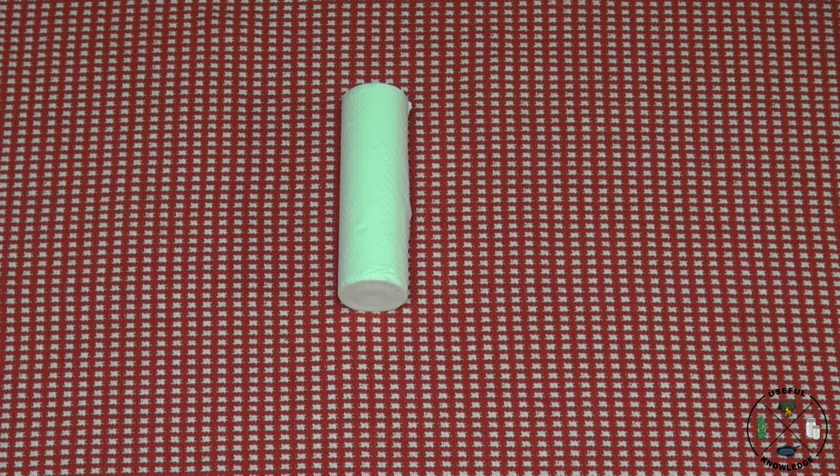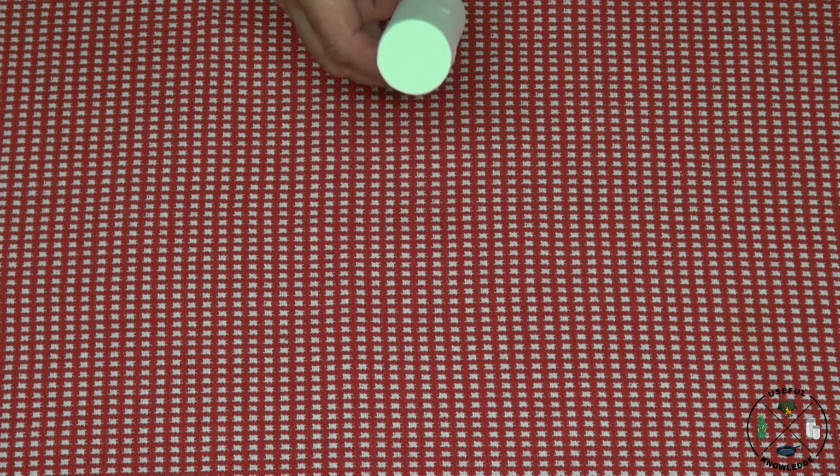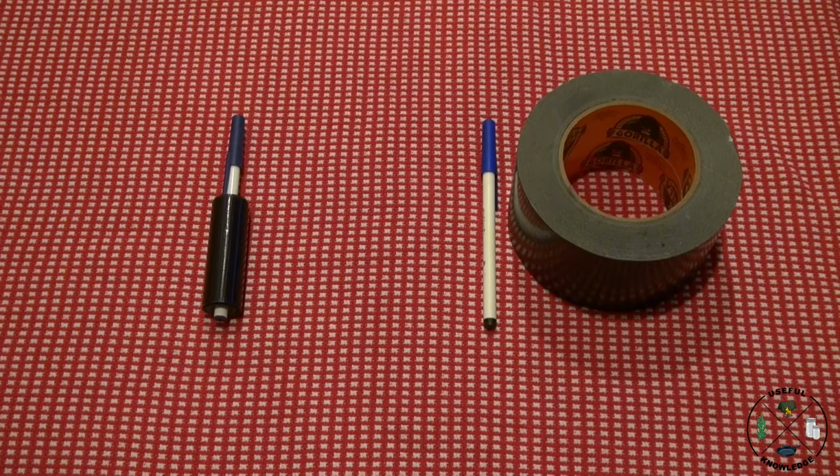Okay, speaking of leaving the trail and marking where you go when you do leave the trail, don't forget your toilet paper. Now, this toilet paper doesn't have a roll in it. You can get these at most of your camping and hiking sections in the big box stores. Next, you need to carry some tape, and not just any tape. I suggest that you carry Gorilla Tape because it's a lot stronger than duct tape.